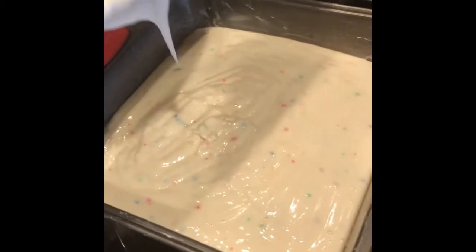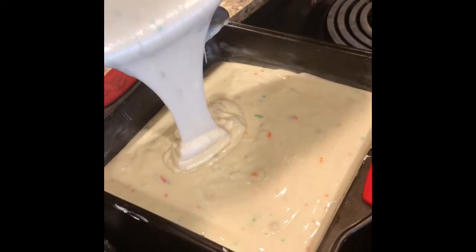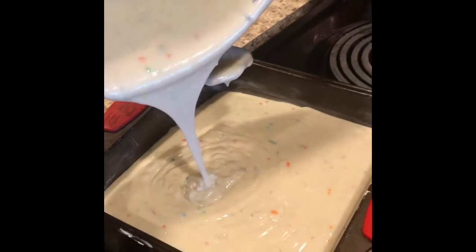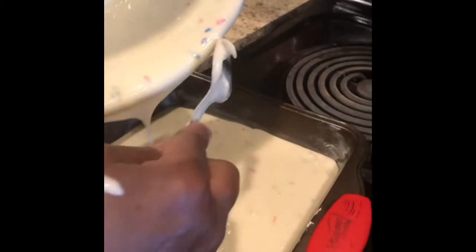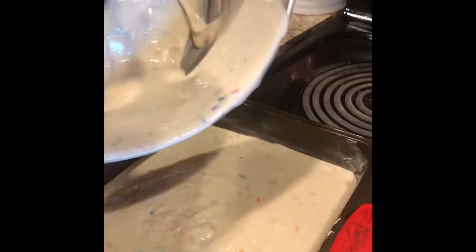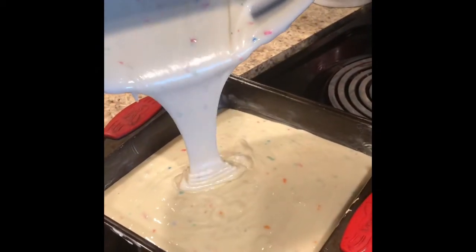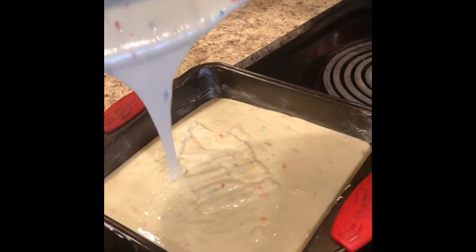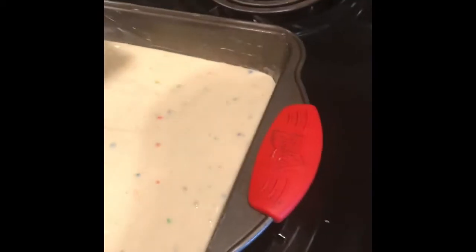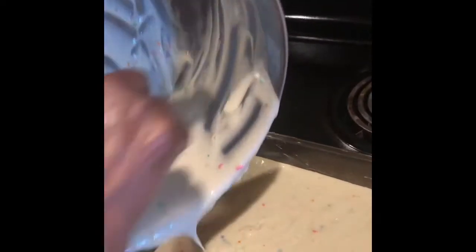That's if you didn't get a chance to go out and get a lot of Easter candy, because the stores are really full of Easter candy. It's just hard to get out and get the Easter candy because you try to stay away from a lot of people as much as you can, like they have ordered us to do. Like I said, I don't have a mixer, I'm kind of old-fashioned, but believe me, it's mixed very well and it will come out very well. I want to try to fill these pans so they can be kind of tall when I get done, because I plan on stacking them together.